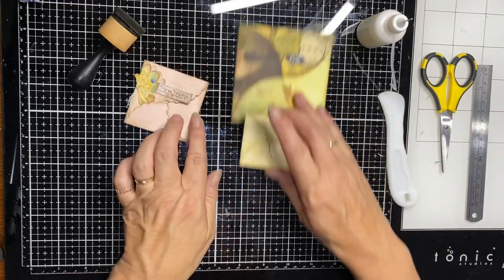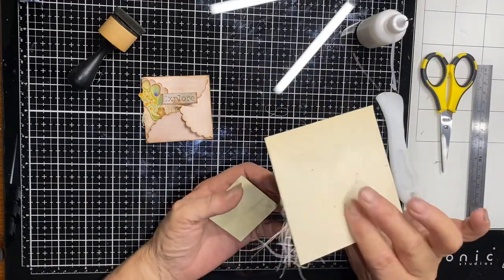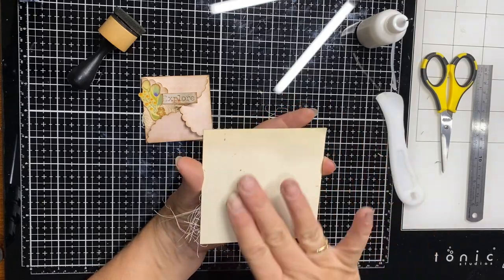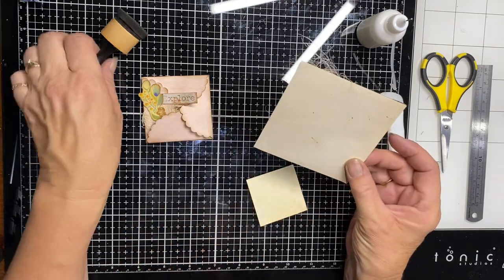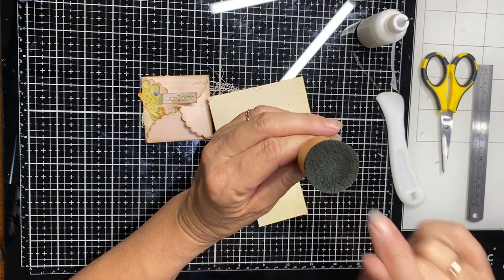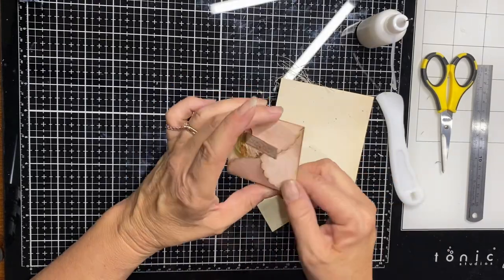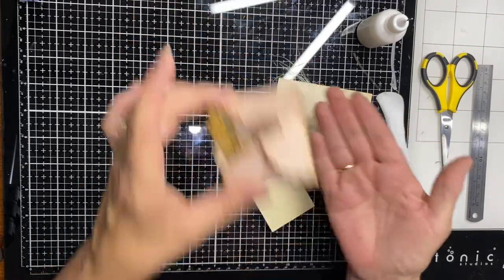So from that, you can decorate them any way you like. With these ones, I've popped another piece on the back. Actually, that's an old book page. You know how you've got book pages where you've got writing on one side and then nothing when it finishes the chapter? I keep all those ones because they make lovely journaling posies. This one is all marked because my walnut stain blender foam is starting to disintegrate and I really must fix that. This one I've done the same. I've popped on a piece of white and I've then just inked over it with antique linen. And then I can decide whether I want them adhered to the book, to my journal or whether I want them as tuck spots.